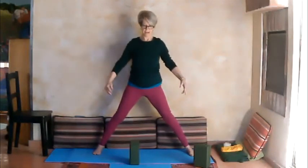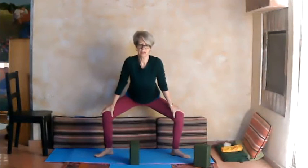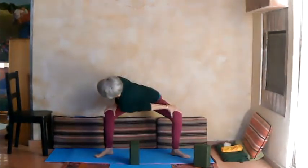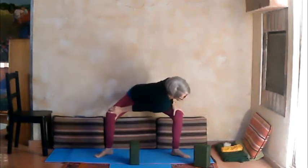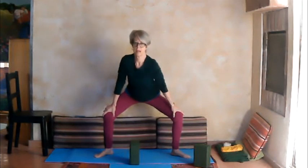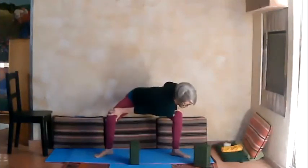Release your arms, shake them out. And then heel, toe, heel. So we are going to go into goddess. So whatever that is there for you, okay? We're just going to open now the shoulder, coming down close to the opposite knee and back up. And now the left shoulder down close to the right knee and back up. Two more sets. And up. And up. One more set.